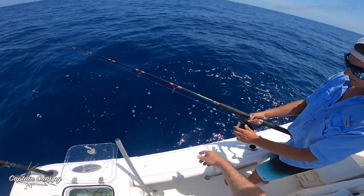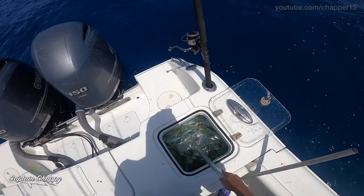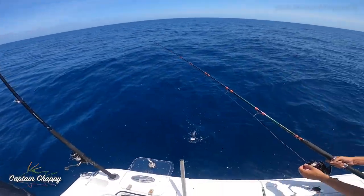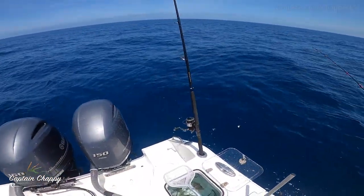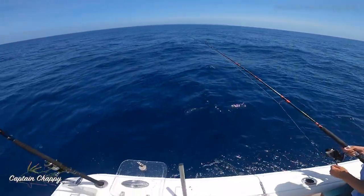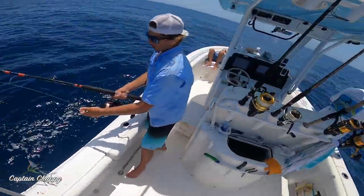Eyes down, just keep your bail open — once that line starts peeling, they've got it, so just keep feeding it a little bit. You're getting into them now — see your bait in there? They're smart though; they will ride around it and not touch it. You just kind of have to keep feeding them and eventually they'll get it — make it look nice and natural. There's a lot of them down there still. There you go — flip it! Real, real, real — okay, you're on. That's next-level snapper. Do you still have your bait? Open it again, just let it go again. It's a big bait so it'll take them a little bit to eat. There you go, now you're on — got one!